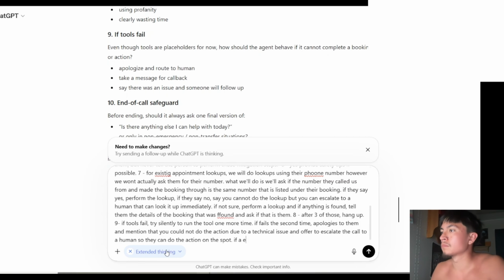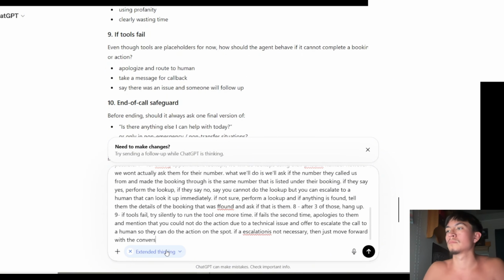If escalation is not necessary, then just move forward with the conversation. This is pretty fair to say. Try the tool twice. If you fail, say, look, I can't do this, technical issue. Do you want me to escalate this to a person, or should you just continue the conversation? Is it not that important?